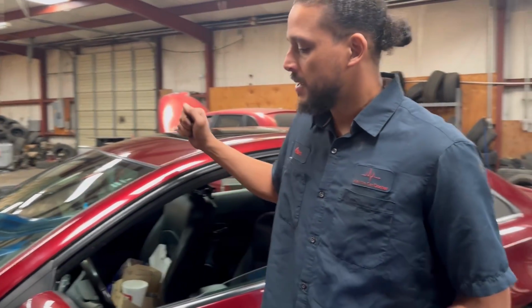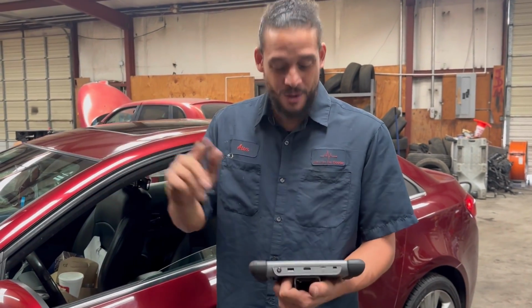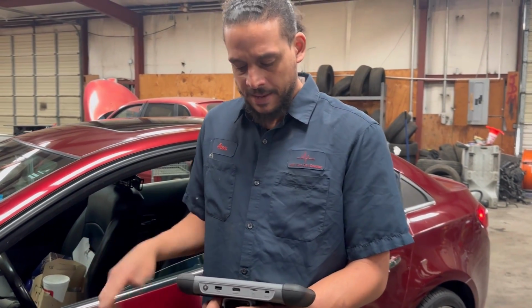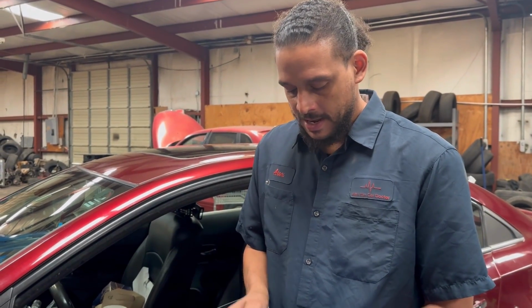Patient, good people. I'm thinking about something. This is really like a doctor's office because I go from patient to patient to patient. Of course, vehicles, of course. This next patient came in, she has her own code reader. I think she listened to me. I always tell my customers, get a code reader so you can understand what's going on with your car. So she brought it in and she told me the symptoms were it would start skipping and shaking and the check engine light started flashing. But at random times, the check engine light goes off, comes on, and she pulled her own codes.